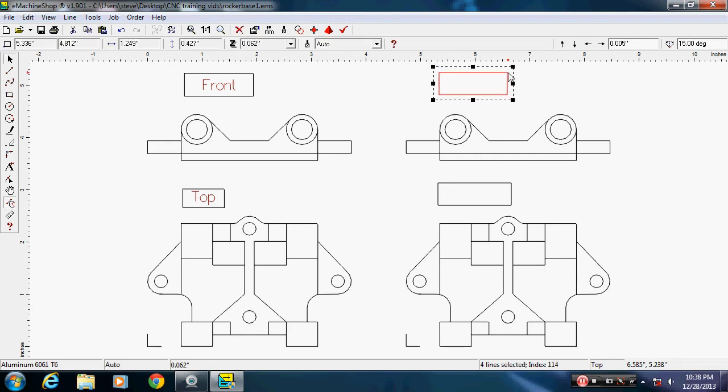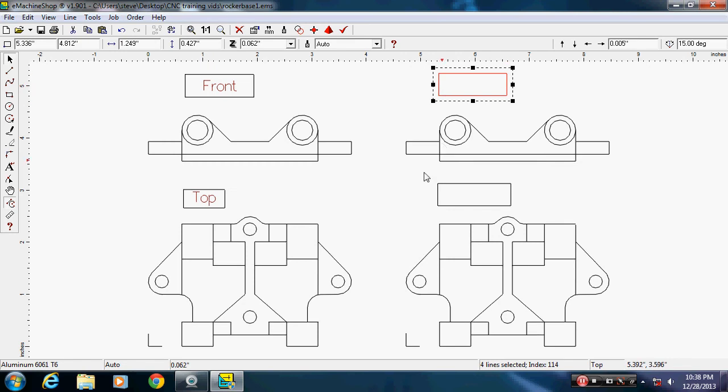I'm not measuring or sizing any of these. This is going to say top. This one's going to say, I'll click right here. Click A, I'm sorry, over here for letters. Click inside here. Type bottom.